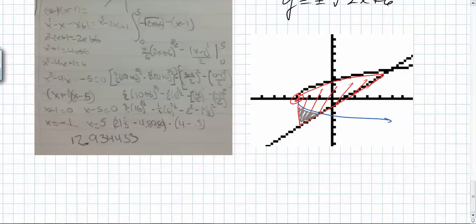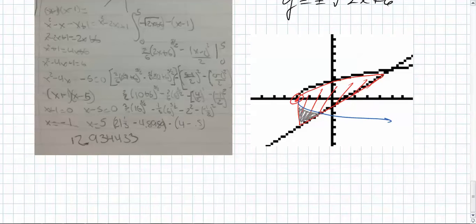So here's the thing. This is the upper bound for the whole thing. This is the lower bound for some of it, and this is the lower bound for another part of it. So if you're going to integrate with respect to x, how many integrals do you need? 4. No, 2. You need 2. I guess you can arbitrarily break things up as much as you want. But you just need 2, because how many times does the lower bound change? It changes once, so you have to break it apart for each case.